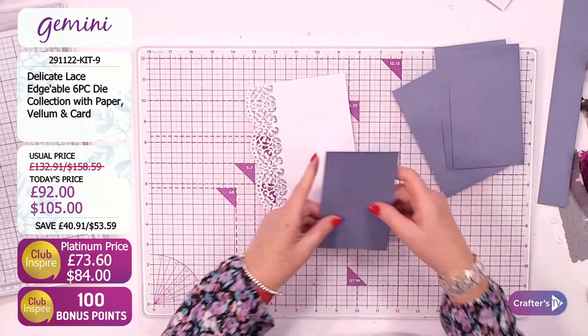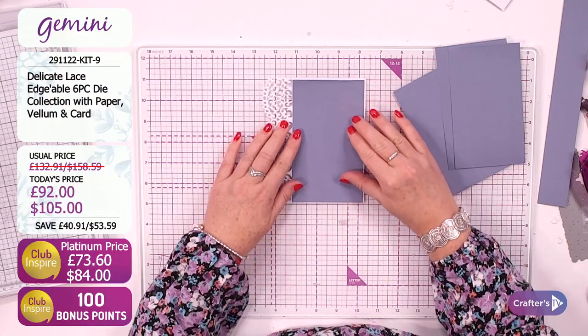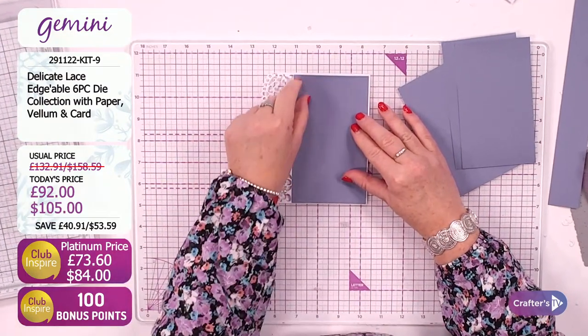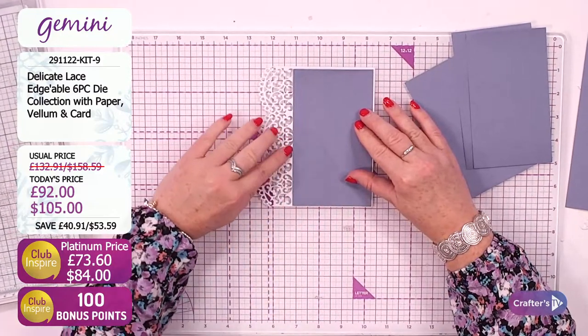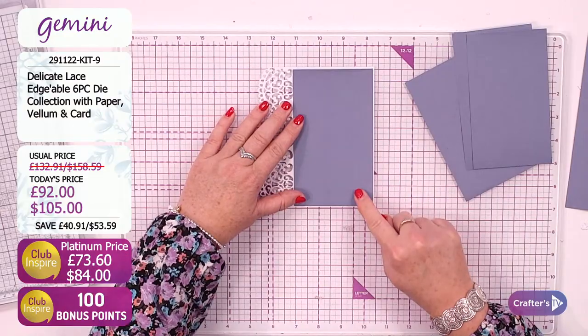So each panel is 5¾ by? 3¼. So can you see what it's done? It's allowed me just to have this edge to put our die cut down the side. Lovely. So even if it's 3¼, it's not going to make too much difference, but that's going to fit perfectly in that panel.